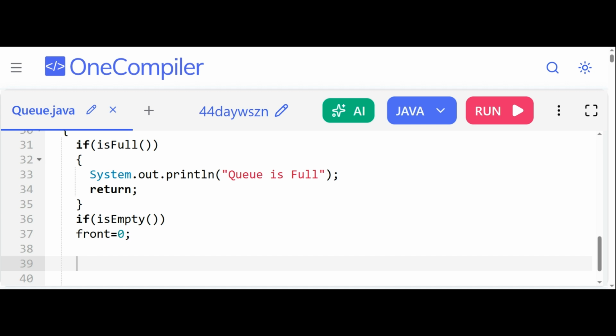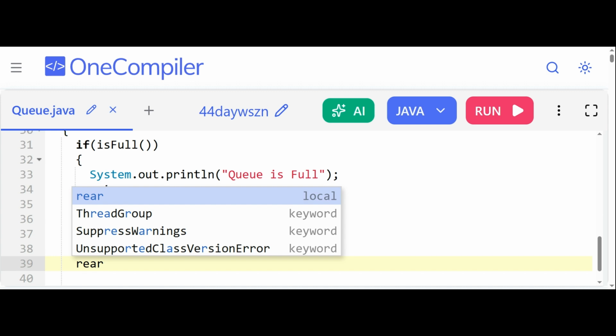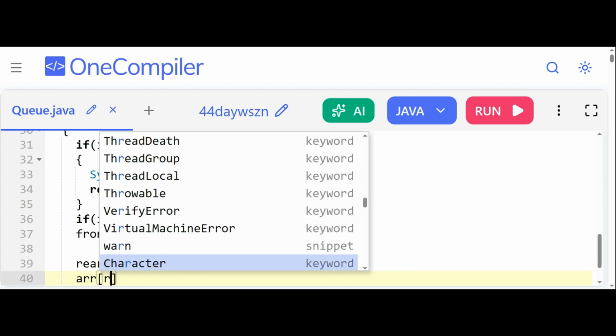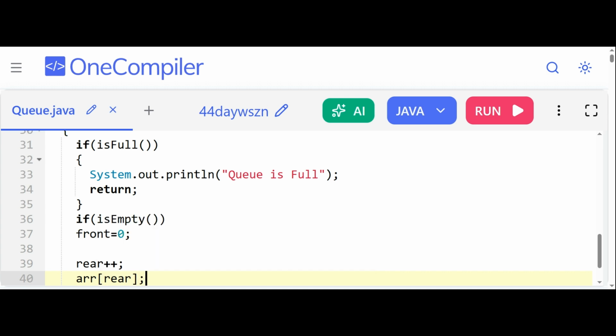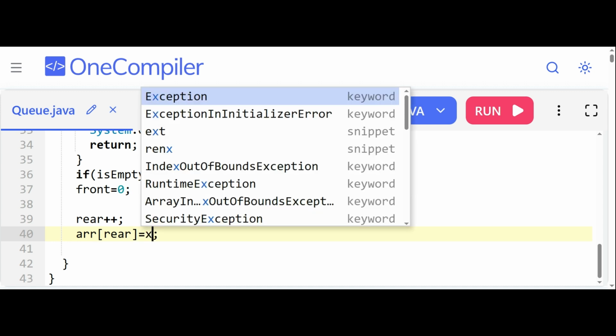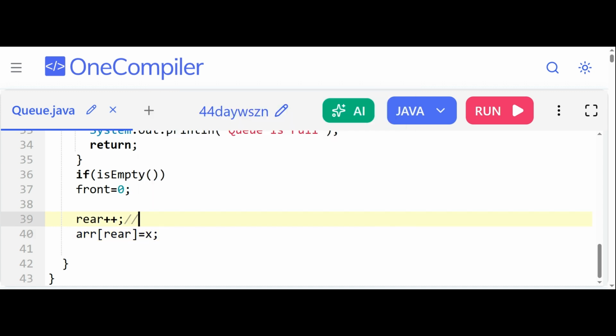The next thing is going to be about insertion. As we already talked about, insertion happens at rear. So we're going to increment rear, and we're going to assign values to that area. So array of rear is going to have the value of x. For example, let's say rear is -1. After we insert an element, it would become 1.